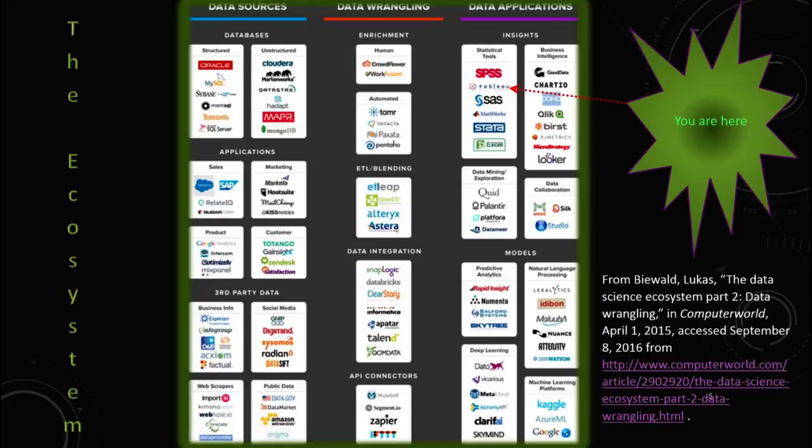Once we have the data sources identified, we need to somehow make them workable to what we want to do with them. And that's what data wrangling is about. One of the leaders on this, in this column here, data wrangling for ETL, that is to say extraction, transform, load, is Alteryx, and that is based on a lot of R code, which we also are looking at here.